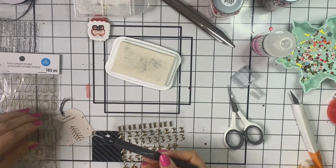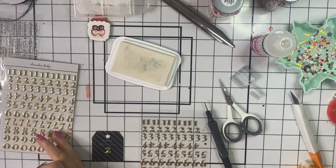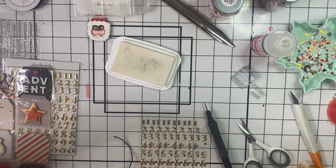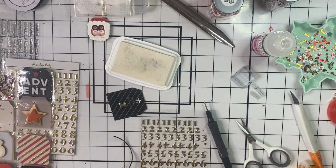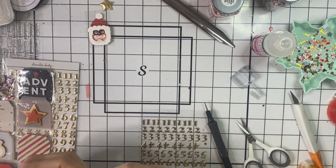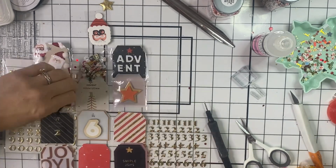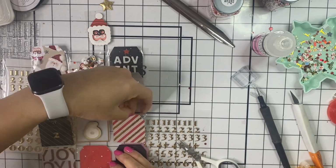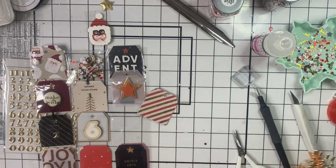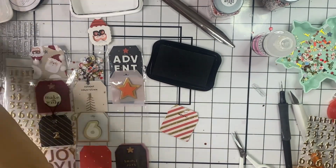And it doesn't matter as much because I have the number 2, so I know that that is the second calendar that I'm talking about, which coordinates with the journaling on the left side of the page. So you saw there, I switched out that black 1 for a gold 1. And now I'm going to stick with the gold mini puffy numbers, which are so cute and tiny and absolutely adorable. And so on this third advent calendar pocket, I am going to stamp it again, advent countdown, punch my star, add my twine, put the number 3, and call that good.